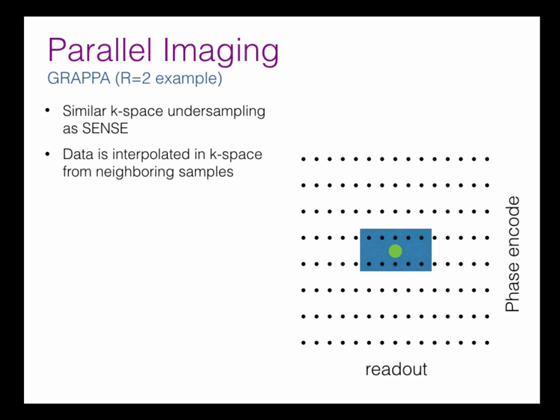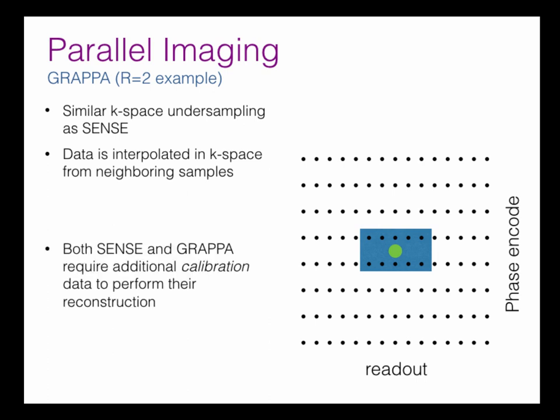So if you consider the neighboring points from all the different coil data we have, we have these 64 or 32 channels, and so we have k-spaces for each of those. You can imagine synthesizing missing data by considering all those channels simultaneously and figuring out how they combine to give you the missing data here, because there's redundancy in the data because of the large number of coils we have. The math is a little harder to write out for a presentation, but you can basically synthesize all these missing samples.